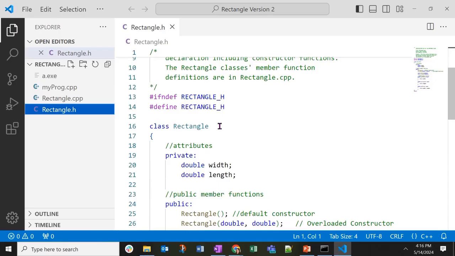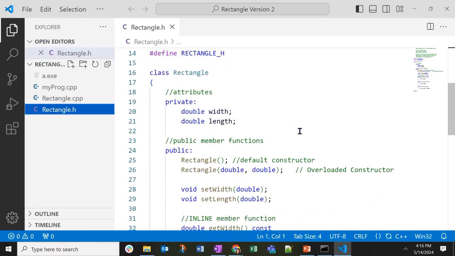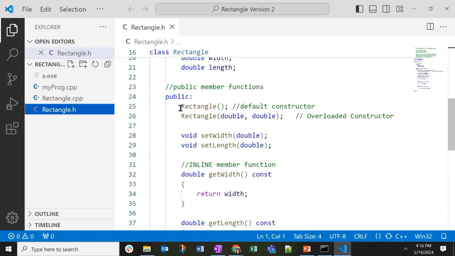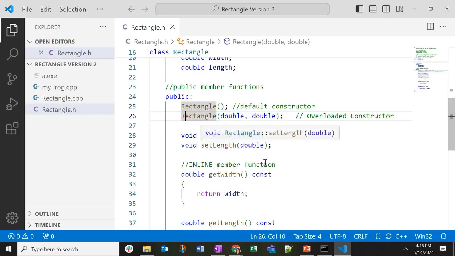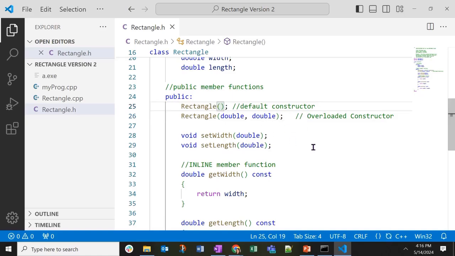Rectangle.h has our class declaration in it, our attributes. This time you see it has a default constructor and an overloaded constructor. Notice there's no return types for the function prototypes. Default constructor will not have any parameters, overloaded constructor will.